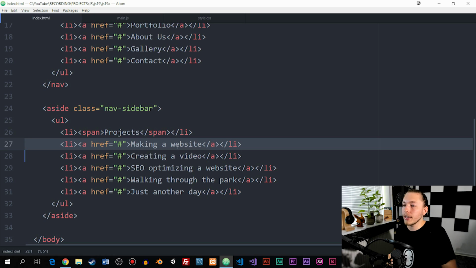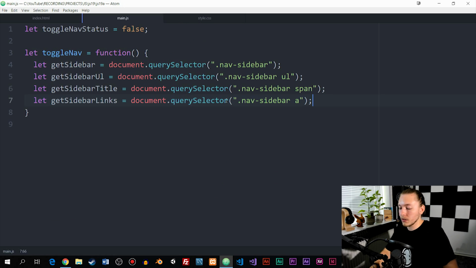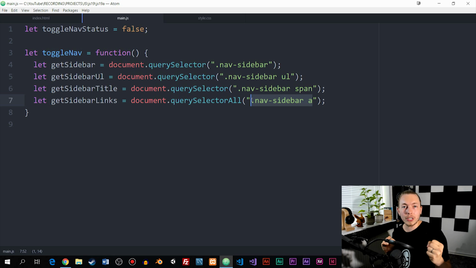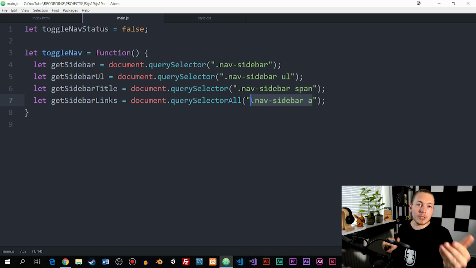Well, the way we do that is by using something called query selector all. And what query selector all does is that it grabs all the instances of this specific path that we wrote in here, which means that we have all the anchor tags inside the sidebar, and it takes all of them and puts them inside an array for us to use later. Now, if you don't know what an array is, I do recommend you go back and check out my array episode, since arrays are pretty important when it comes to JavaScript and we do use them all the time. So do go check that one out if you're a little bit confused about arrays. Now, I will also link it in the description, of course, just so you have it somewhere.